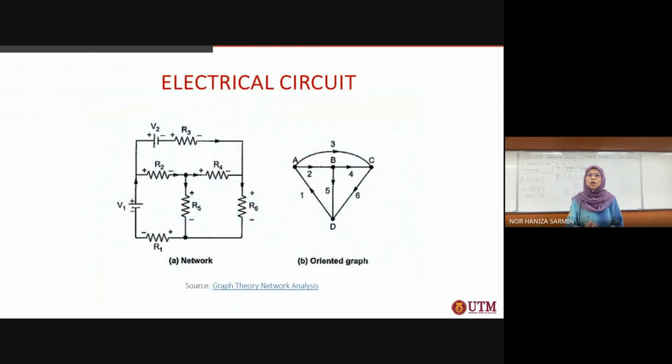Electrical circuit. So the engineering students that need math a lot would be the electrical engineering ones. They use lots of maths. That's why engineering students also have to take not just discrete or linear algebra, but up to probably differential equations. In electrical circuits, you can see, we learned this in school, right? I remember, in physics, you have a battery and there is a bulb, right? So actually you can model it in a graph.